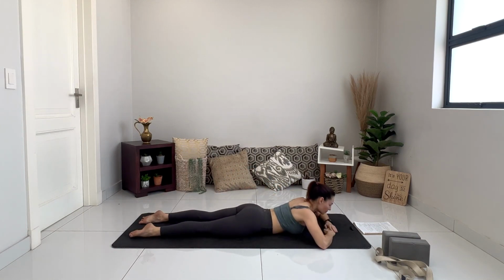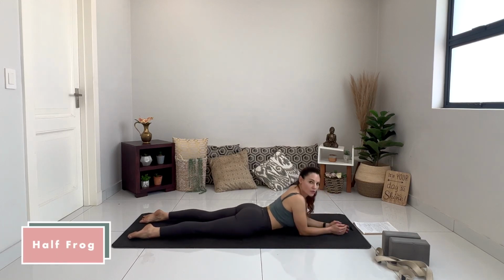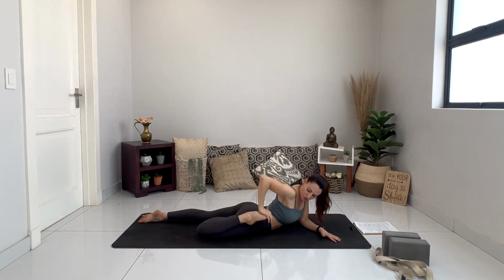All right. We're building up to a camel here, but it's a bit of a variation on a camel. So in order to prepare you for that, we're gonna do a half frog. So you're gonna come up onto your elbows, bend the right leg, reach back, grab the foot. Now, you may or may not be able to do this, but we want the fingers to face forward like the feet. And we're gonna try and push the toes down to the floor. You can slightly kick back into your hands so that you really feel a good quad stretch.